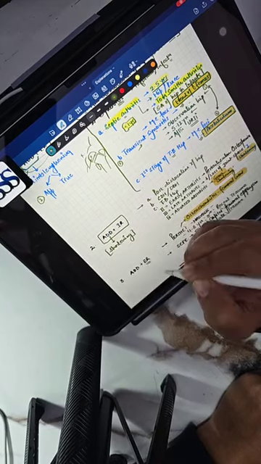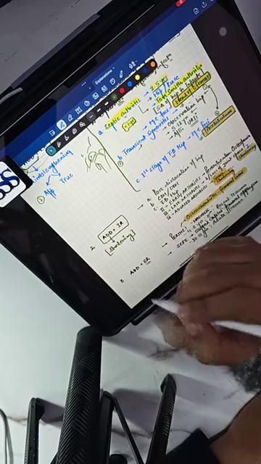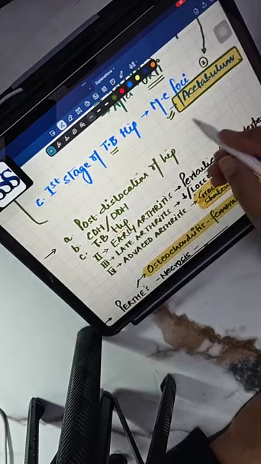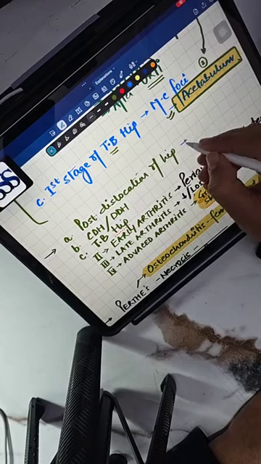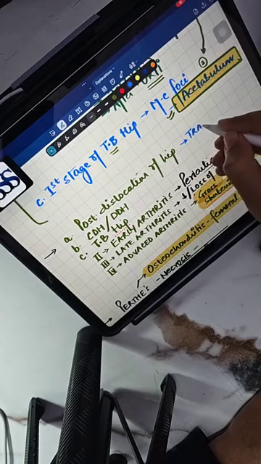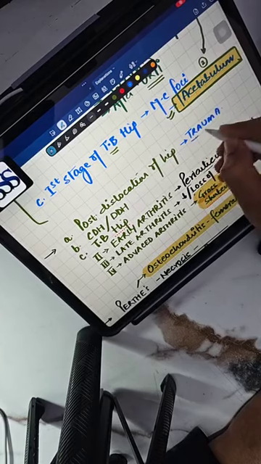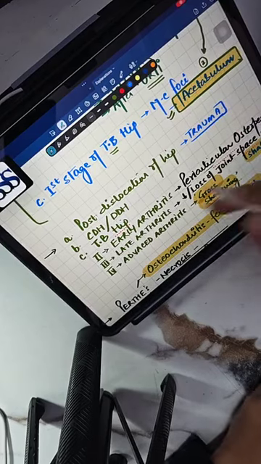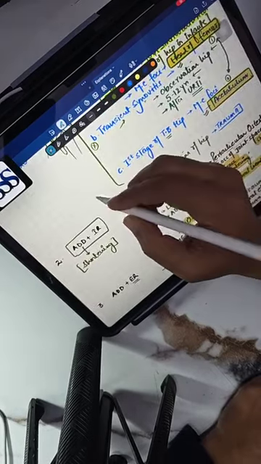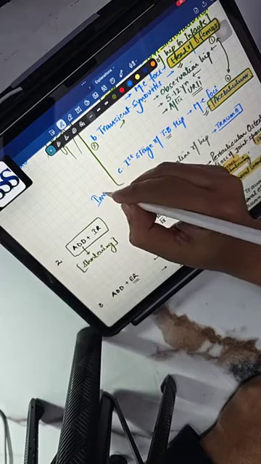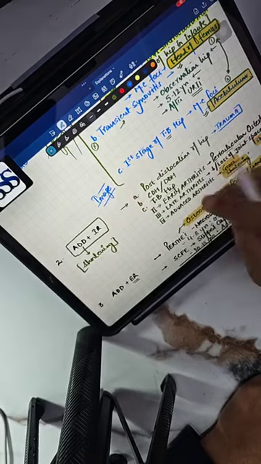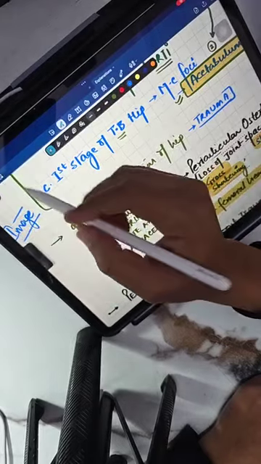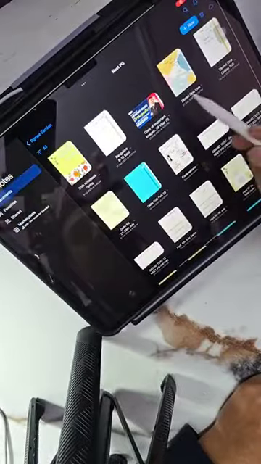Now, an internally rotated shortened hip can be seen in which conditions? Again, let's suppose this is a case of trauma. They say the patient is coming to you with the attitude of the hip in adduction and internal rotation. And please don't miss this, this can in fact be an image based question also. Sometimes they may give you an image based question on this, right? The posterior dislocation of the hip. So what exactly do we see in this? Let me show you something here.